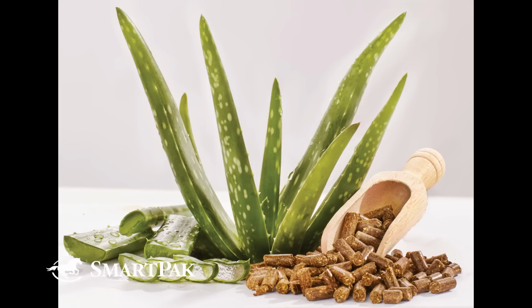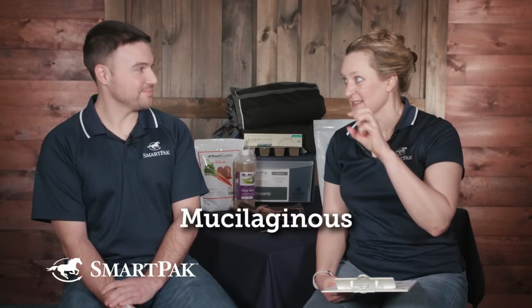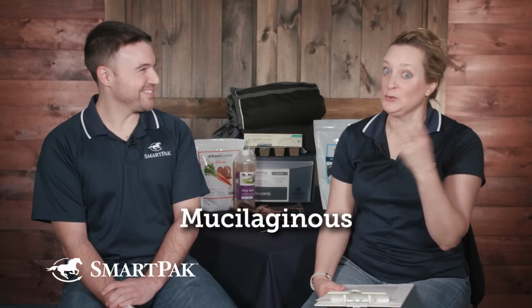That's a great name. We like aloe as an ingredient for horses that need some gastric support. In fact, we like it so much, we put it in our SmartGuard Ultra, and that's the supplement that has that great research out of LSU. Dr. Andrews, who did that research, pointed out some things. The effects of aloe vera are likely due to the synergistic actions of the 75 known ingredients found in the plant leaf. And it's the clear mucilaginous gel inside that leaf where all the good bits are.